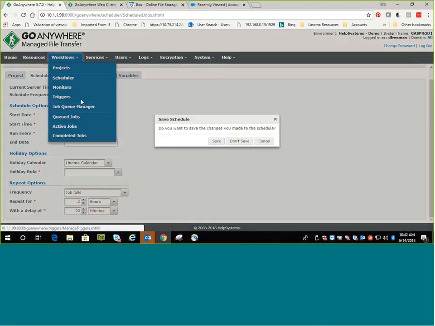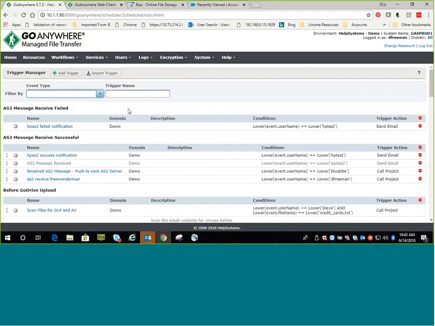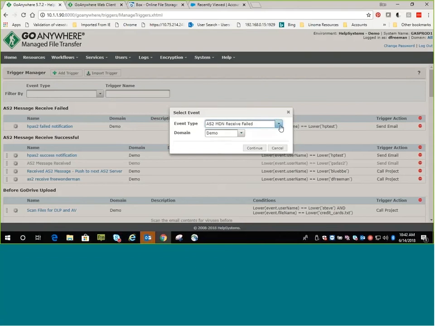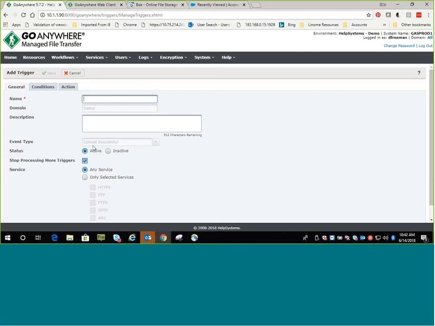All right. Last thing, let's look at triggers here. Triggers are going to be solely based off of web users. Now, remember that brief description: web users are those users that are logging into GoAnywhere to leverage any service that you're offering, whether it's SFTP, the HTTPS web client, whatever it may be. A very common trigger is going to be your upload successful. So in this case, the first trigger is upload successful, and we'll just say any service you're offering.